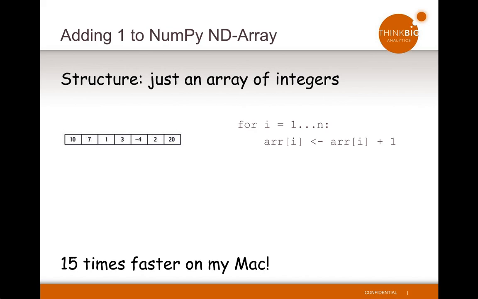In contrast, under the hood, an array of integers in NumPy will just be stored as an array of integers. And the pseudocode for incrementing everything in this array by 1 is just for each index in the array, increment that element in the array. I ran a small test on my Mac and found that this was 15 times faster than the Python approach. And in fact, it would be an even bigger win than that for large data sets. I was using, I think, 1 million elements in my list. But this is a much more compact way to store the data. So if you're using NumPy arrays instead of lists, you will start hitting cache misses a lot further down because everything can be compacted a lot more. So NumPy arrays are the way to deal with large sets of numbers in Python.